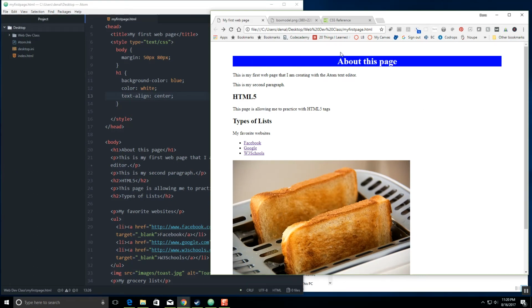There we go. I highly recommend that you play around with CSS and see what you can apply to which elements and have fun with that. Now, one thing that I want to quickly talk about here is we talked about margin, and you see that's outside of my H1 section. But what if I want to have some spacing inside the box? What if I want the blue to be bigger and the text to be inside the middle of that?